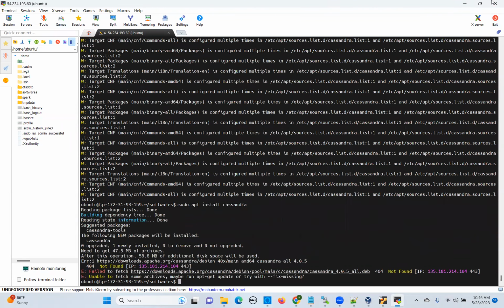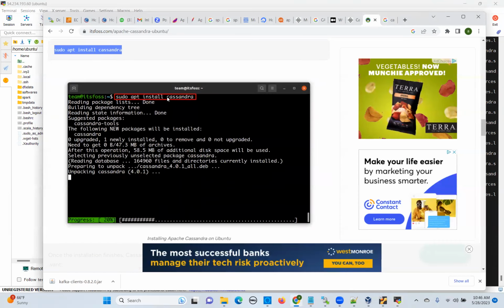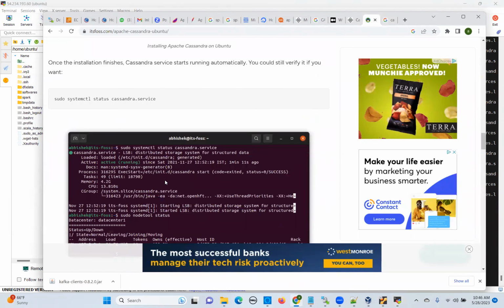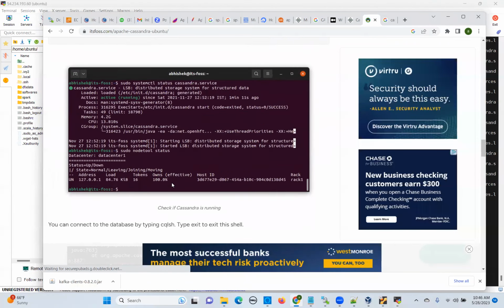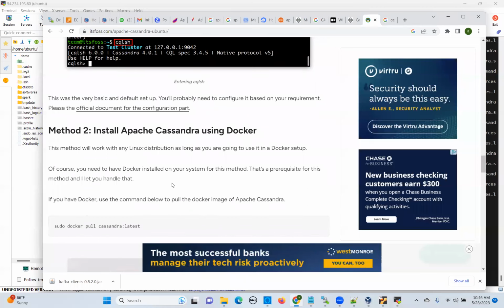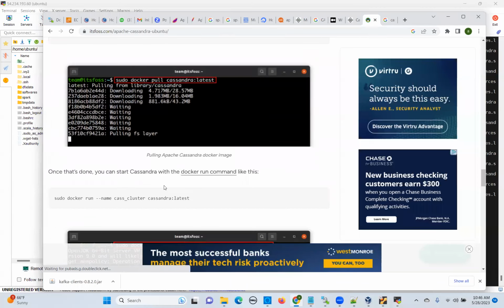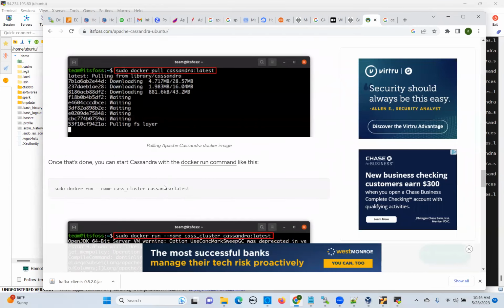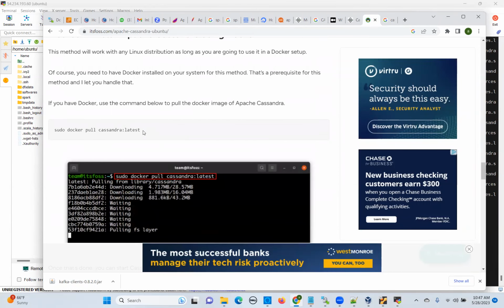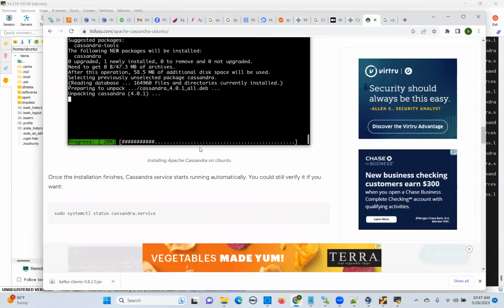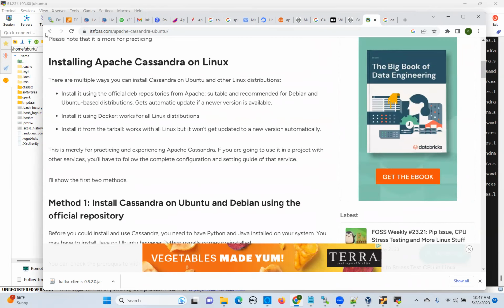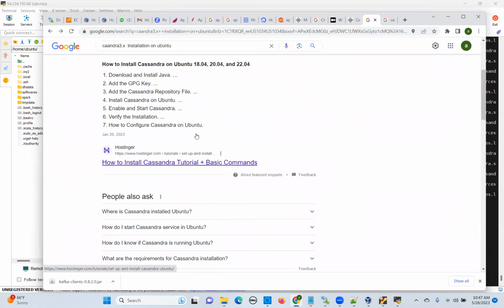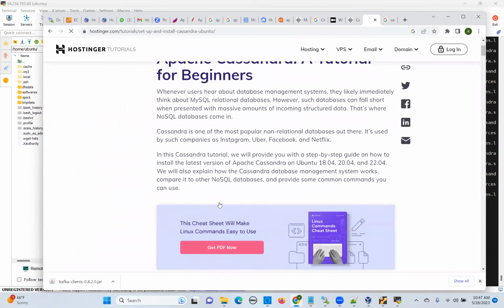I think this version is giving the problem. The 3.x will not give the problem.